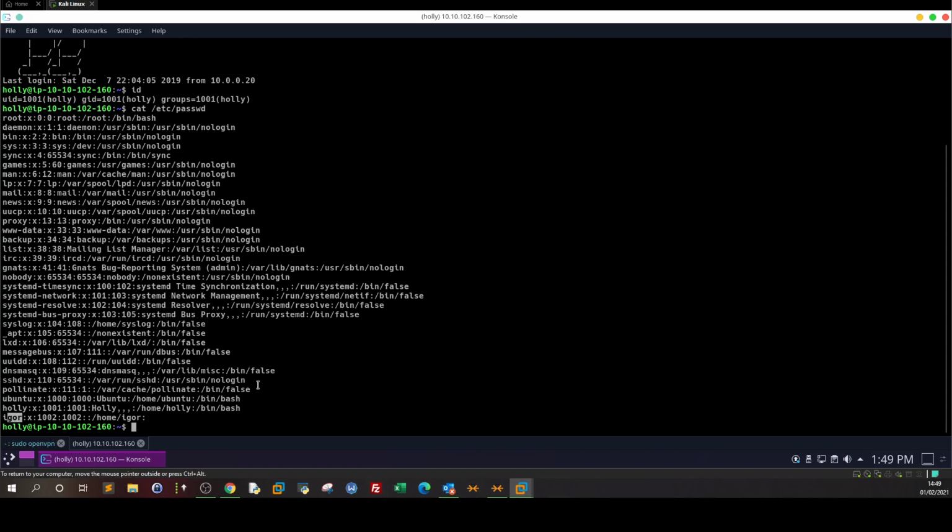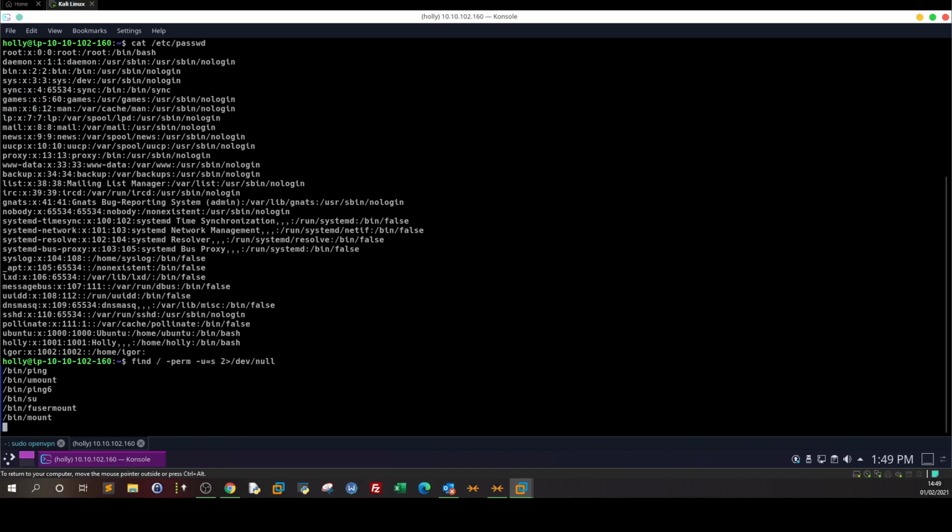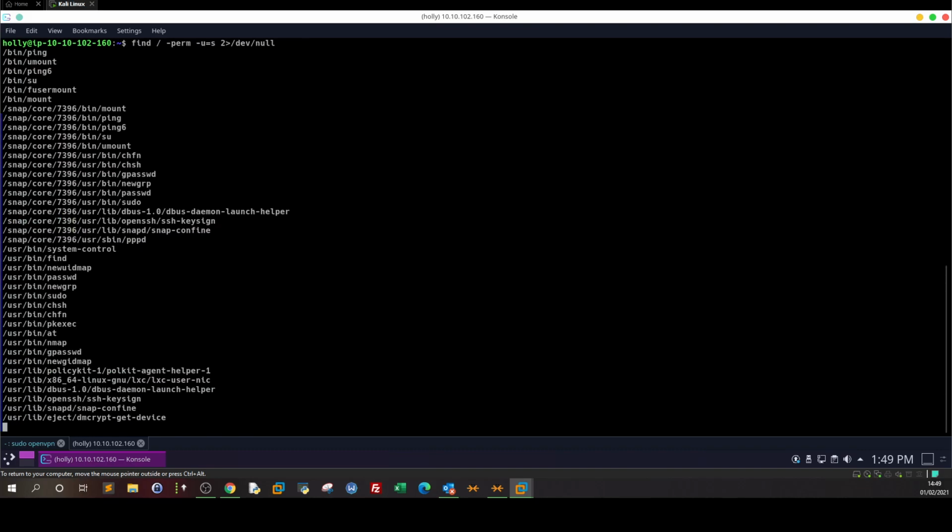One of the ways to escalate privileges, as all of you know, is finding the SUID bit files and abusing them. So find / -perm -u=s.